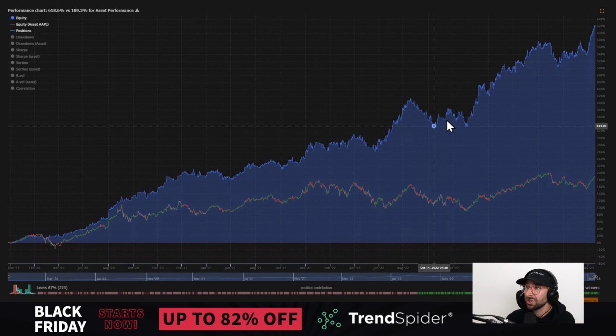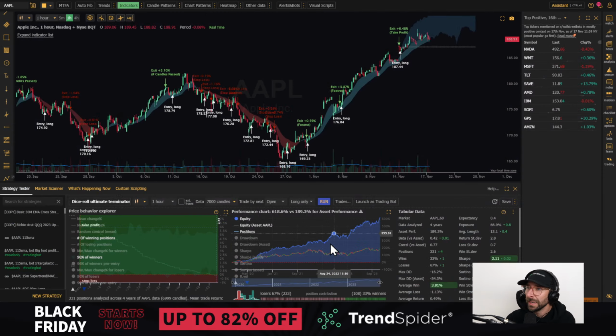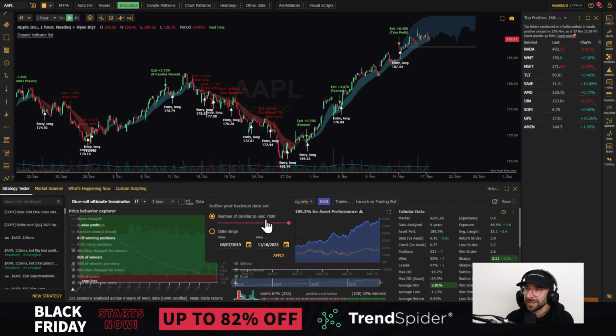I mean, there's not really too steep drawdowns. There's not any drawdowns that are too steep. It certainly is beating buy and hold by quite a bit, and especially over a decent period of time. Now, the only other thing that you might want to do with this is you might want to play around with the 7,000 candle window. Now, you're used to testing back 7,000 candles, but that's testing back from today, right? So this is the hourly time frame. We're looking at 4 years worth of data. We're looking at 2019 to now, essentially.